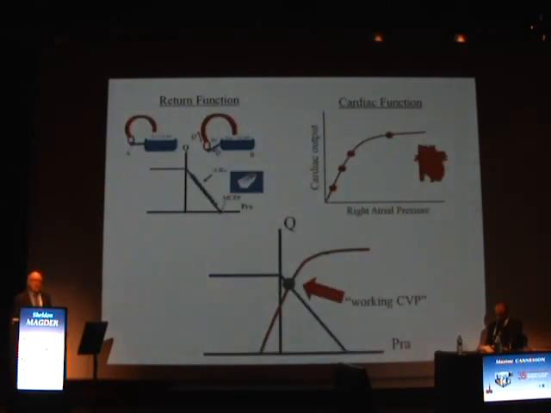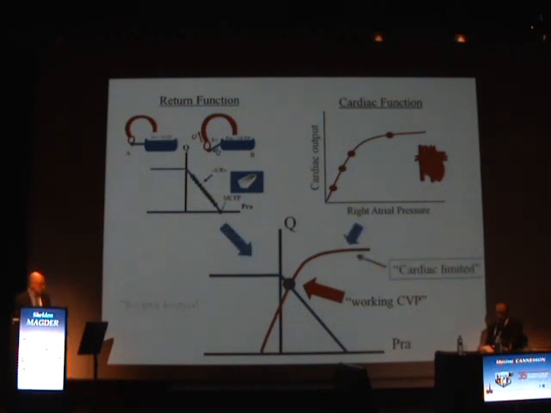So you put these two functions together because they have the same axes, and where they intersect, that is the right atrial pressure. And that's why one of the absurdities in Paul Marik's analysis, where he said, oh, right atrial pressure doesn't predict anything. Well, of course it doesn't, because it's determined by these two functions back and forth, and a single value will not tell you. It's the dynamics that count.